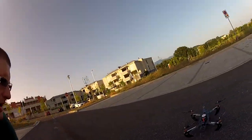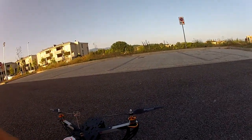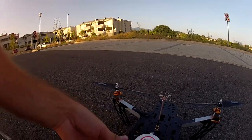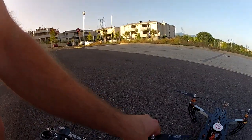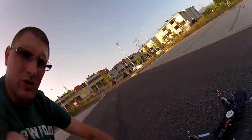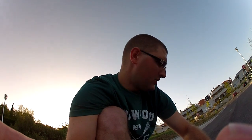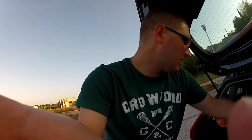Let me just touch the motors — they are strangely much warmer than they were on the APM, though it could be the weather too. The ESCs are all cold. I'm a bit sad about the motors because they were all new, but after the first crash they seem to have some little problems and I think I'll get new ones soon. Anyway, that was just a little update video — nothing special, but I hope you like it and I hope to see you again very soon on the channel. Bye bye.